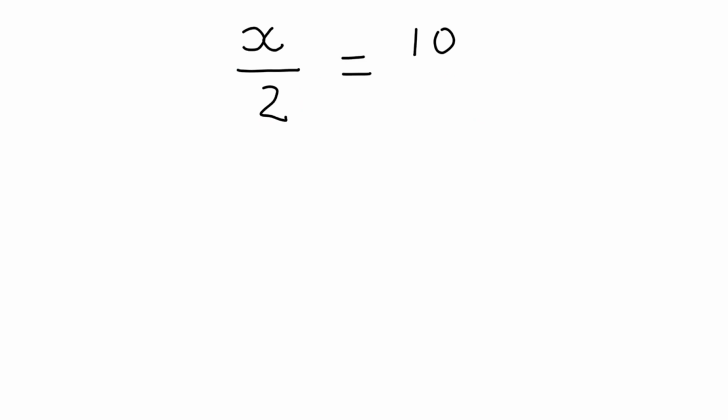And here's another equation. So we need to get x by itself, but we have this 2 on the same side. They're both on the left side. I need x as the only thing on one side of the equal sign. So I need to get rid of this 2. I know we can look at this as a fraction, but this is the same as saying x divided by 2. Now, what's the opposite of divide? Multiplication. So for me to get rid of this, I'm going to multiply by 2.